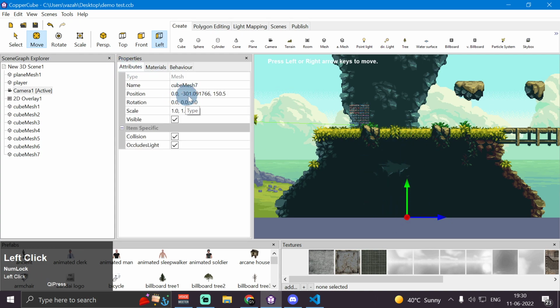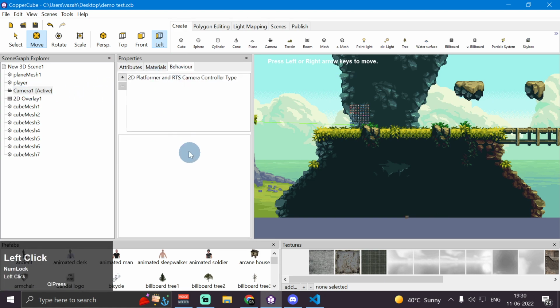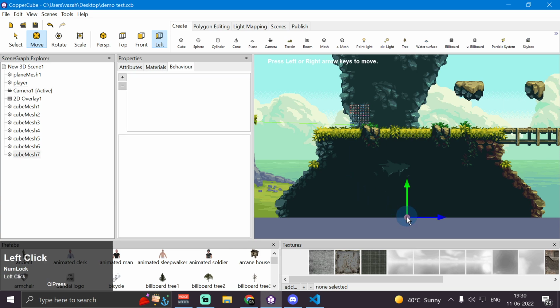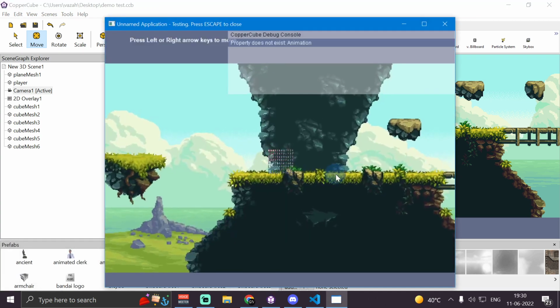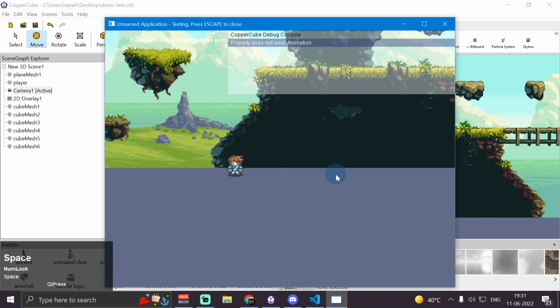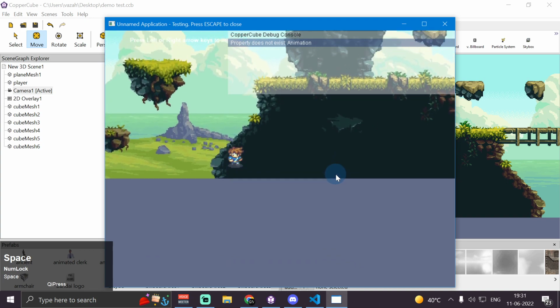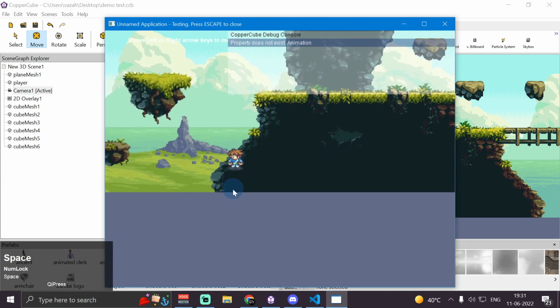Its y position is minus 301, so you can put 301 in here, like stop camera down at 301, and then you can delete this cube mesh. And if I test the application, then it will stop following the camera after reaching this 301 point here.